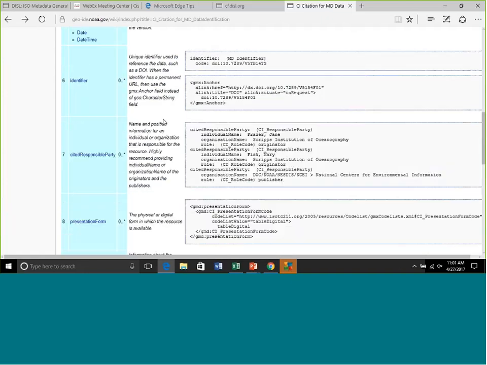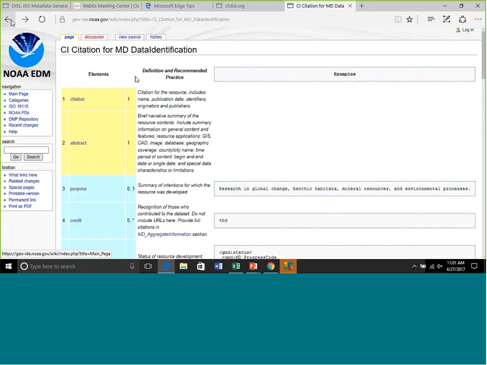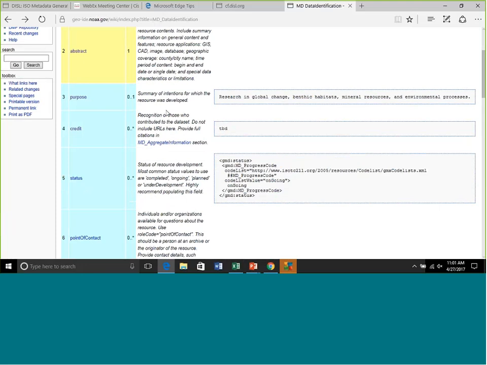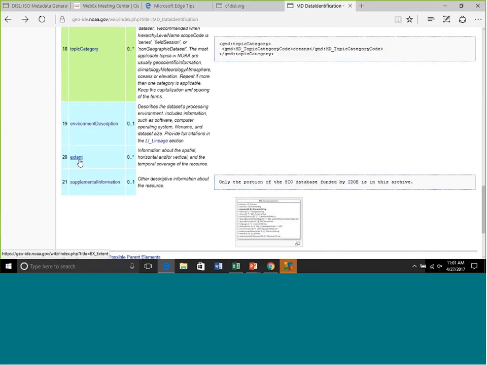But yeah, anyway, here's the title, here's the date that we were talking about, and then the info includes a whole lot of other stuff that you could add, depending on what you have. Well, this is citation, actually. So if you close out citation, then you go to all the other stuff under identification info. So here's the extent, which was near the bottom of our section.